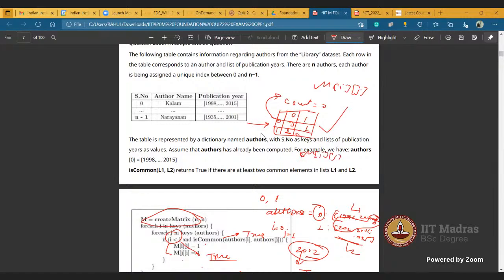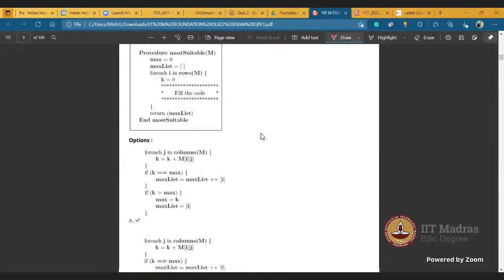M of ij is equal to 1, and count equals count plus 1. If I write M of ij, it will be either 0 or 1. If it is 1, then it will be added to count. The same thing happened in this question.